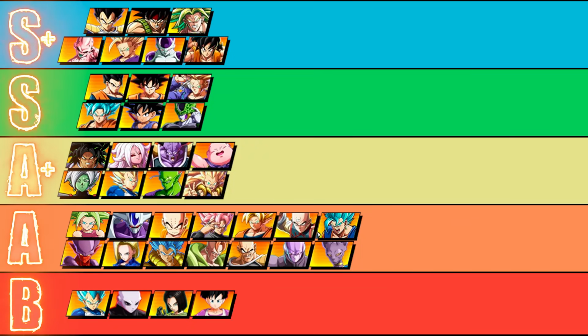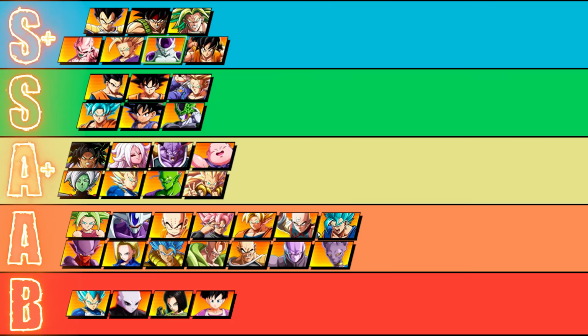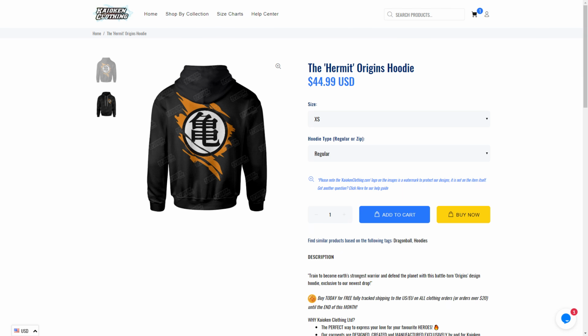And that brings us to our first Season 3 tier list. It definitely feels like a fresh game with Season 3. So many characters became viable because of the assist select change, and some of the reworks really shifted the characters' place. Frieza is definitely the biggest winner of Season 3, and I'd say Goku Super Saiyan is probably the biggest loser.